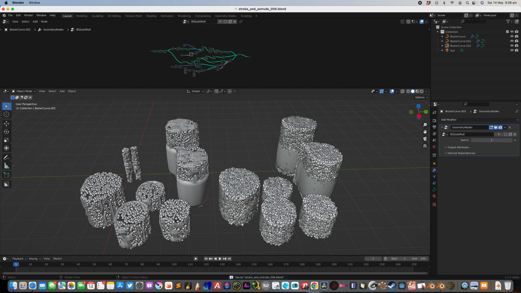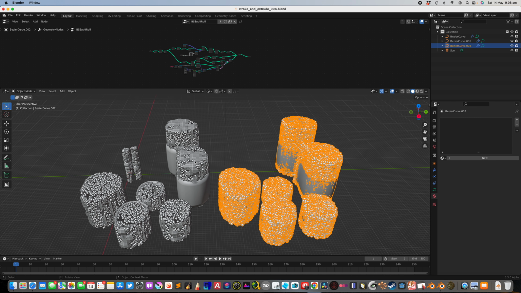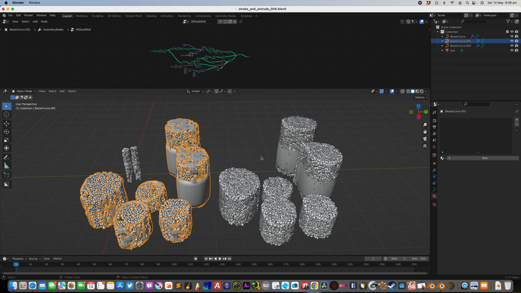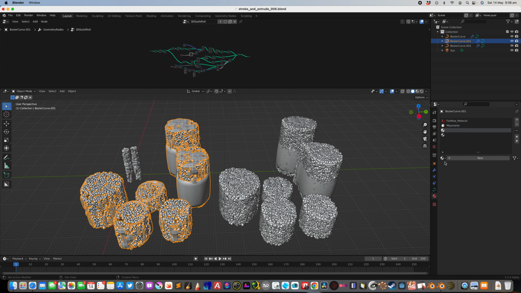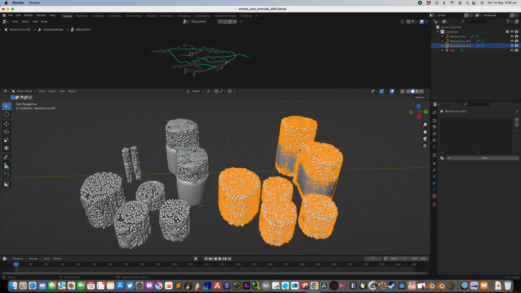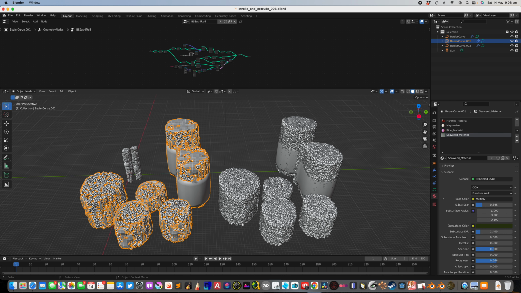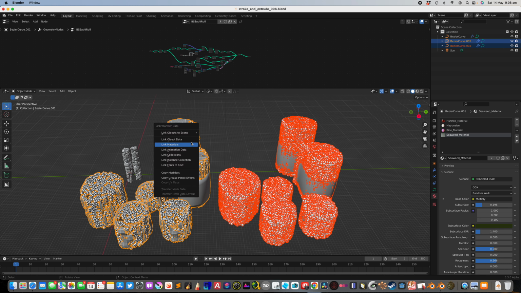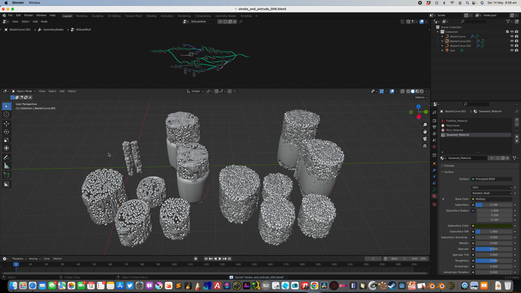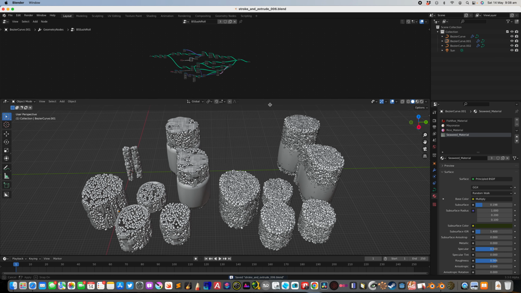But yes, the material is provided. I probably should talk a little bit about the material. If you bring it into new objects, the material disappears. It's a good idea with your geometry nodes to bring all the materials with the object and link them. This one is not linked, while this one has the material linked. So select this, press Command L, and link the material so you don't lose it when you pass these assets around.